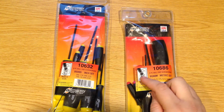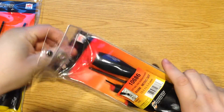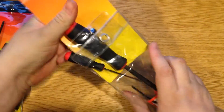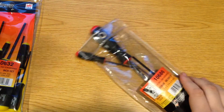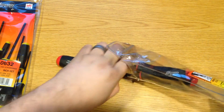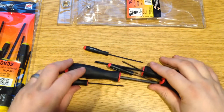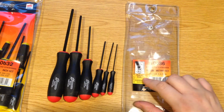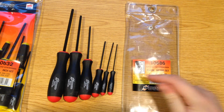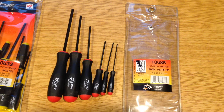As pointed out in the literature, these are the ball and screw driving points. In my mind, the metric is going to be the one I'll use more often than anything. SAE still has a common place. The form factor of these is pretty forgiving, even in a mobile setup. Before moving away from the packaging, one other thing I should point out is these are made in the United States. Bondhus is actually a local company to me, so I try and give them my business when possible.